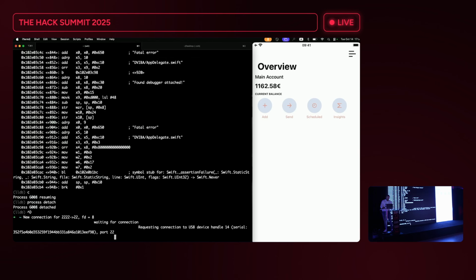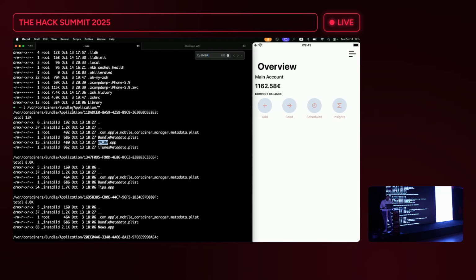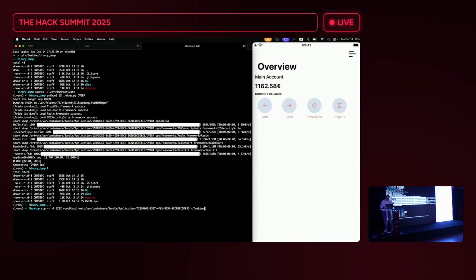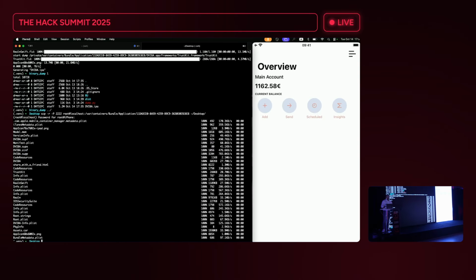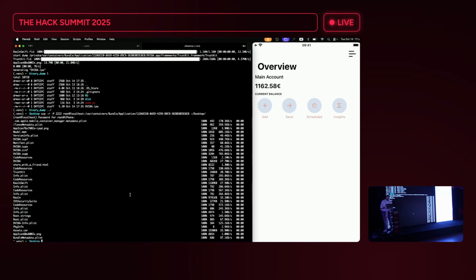Actually, let me do directly here. We can have a look where the debugger is actually installed, and let us also directly do SCP from the device. So we're going to copy it to desktop, and this will copy the downloaded IPA from the App Store, which is encrypted now. But we're going to use that debugger app from the App Store to do the binary patching. So first thing, now I have my hands on the decrypted binary and the IPA from the App Store. So let's do a small exploration.